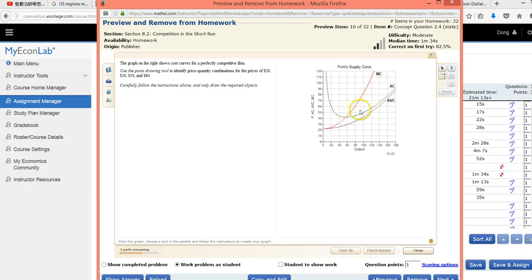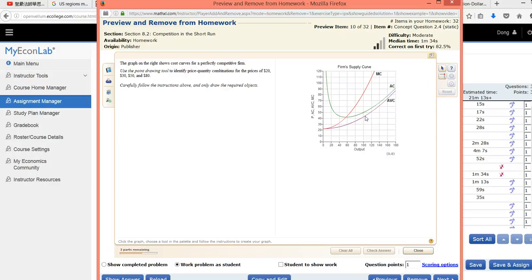So we are provided with three different curves. One is the marginal cost curve, another is the average cost curve, and the third one is the average variable cost curve. So this question is basically testing our knowledge about the optimization problem for a perfectly competitive firm. We know that for a perfectly competitive firm, the price is given, so the firms don't have any control over the prices, and the only control they have is the quantity.